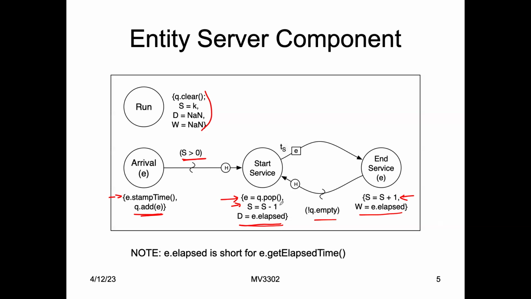Because event graphs, like all models, are stupid things that do what you tell them to and not what you want them to, it is entirely possible to have a glitch. What would a glitch be? Well, if you forget to put this condition on here, then it's quite possible that you could schedule start service without the precondition of S being bigger than 0. In that case, it'll happily execute the state transition and go from 0 to -1. And then once your states go into inadmissible places, all bets are off.